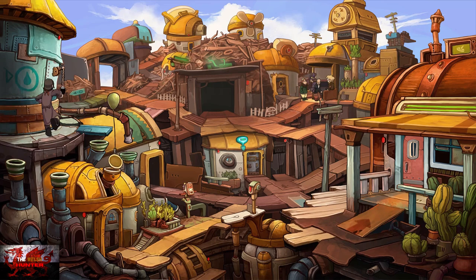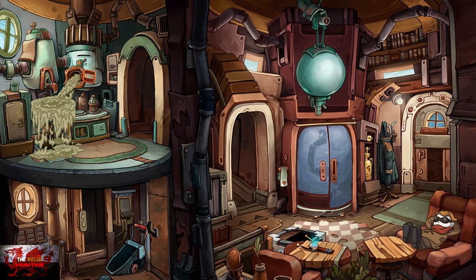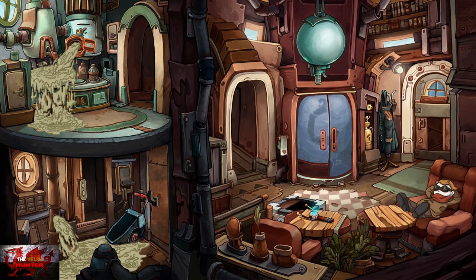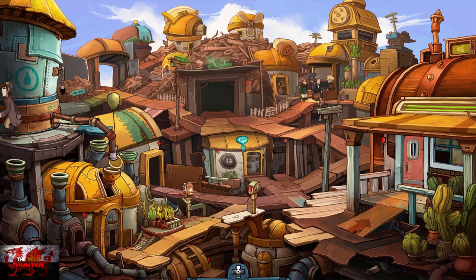Press A to interact with the pipe once. We're going to kick it all the way around. And then we are going to press A on the tap of the reservoir. And that is going to get all this delicious gunky, like literal poop that is coming down. That is literal poop. And Wenzel thinks that he's basically struck water when all he's struck is literal poop.